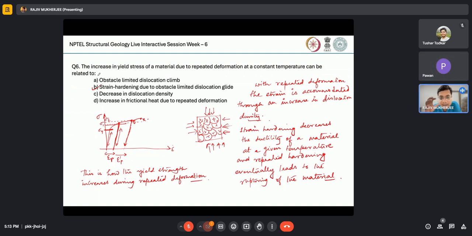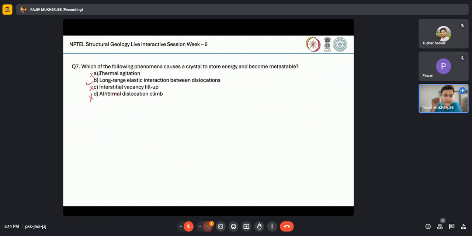So once you release them from the bag, what will happen? They will move away from each other at a very high velocity, right? That's what happens when you try to forcibly put the same poles of magnets together. They store this energy, and once you release the magnets, they go away from each other. So that is the long range interaction. This is an elastic interaction, and the same thing goes on with dislocations as well.